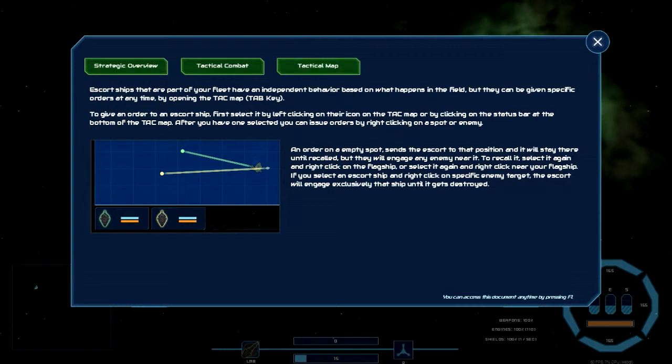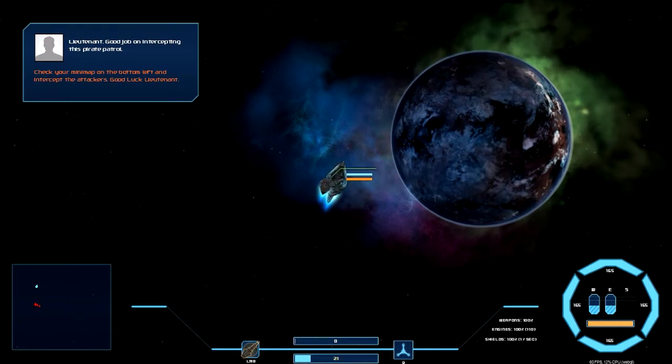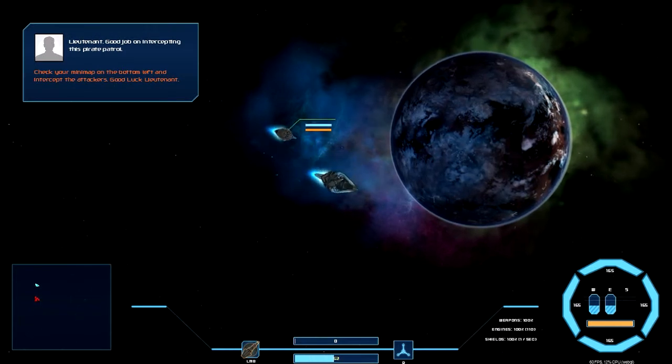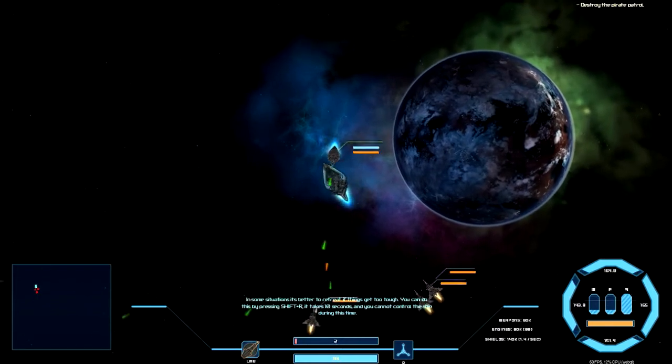So you see, now you've got a tactical map. Escort ships that are part of your fleet have an independent behavior based on what happens in the field, but they can be given specific orders at any time by opening the tactical map, which is done with the tab key. Then I can just give them orders for where they should fly. So let us do that. Let's go pump up our shields here. Actually, I don't really need to do that. He's going to stay pretty much right here and help me out.